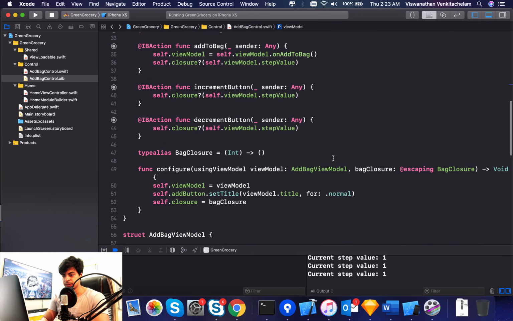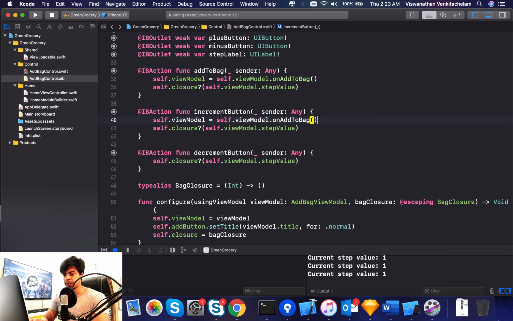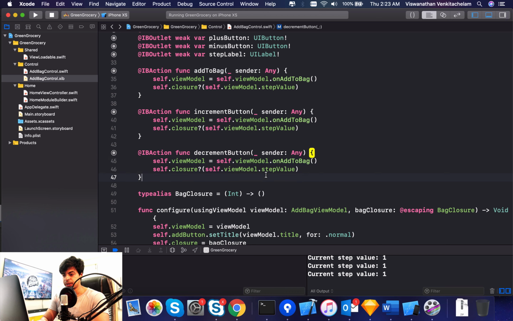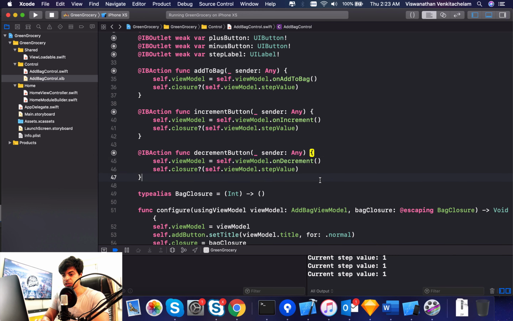It's not resetting, so we just missed calling this here. So it has to reset, and then on increment and on decrement. These are the actions which need to happen on the view model side.